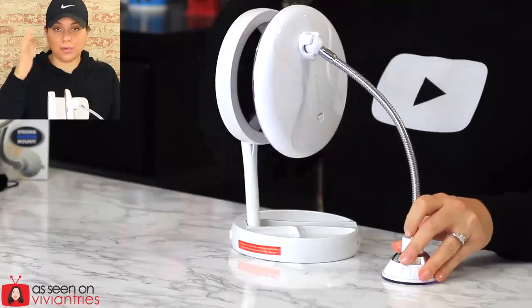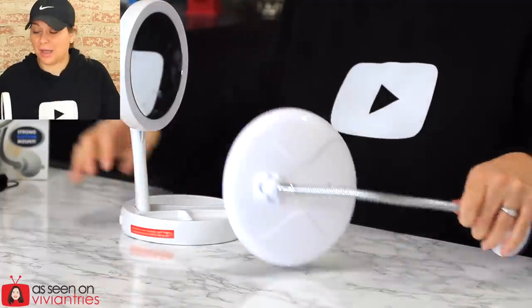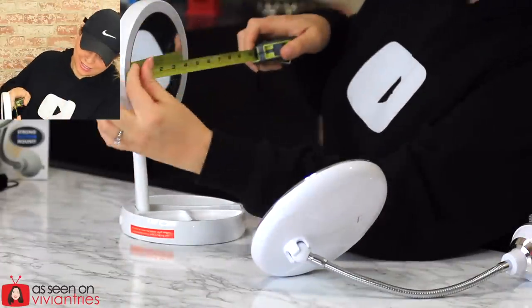It's too small. Here it says that it is a 7-inch diameter. Is that including the LED light and the little outside trim thing? That's not gonna work. Like, I need 7 inches of mirror. Okay, let's measure it because that's not cute. I need 7 inches of mirror. The mirror is too damn small. We gotta get all this beauty in there, okay? It's 5 inches. Let's take out the foldable mirror. You guys remember this? Flexible mirror is bigger, but it is not bigger mirror-wise. The actual mirror in both of these is the same.